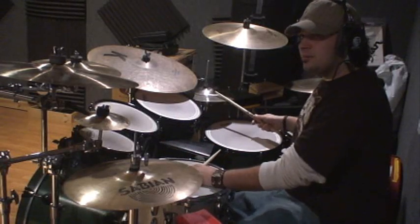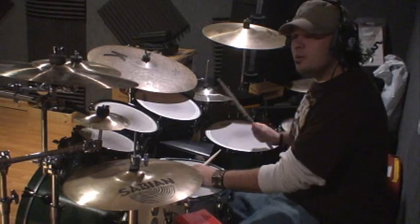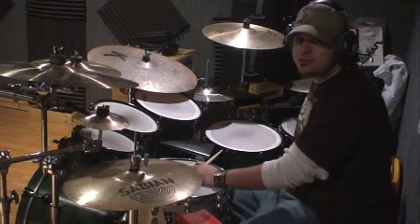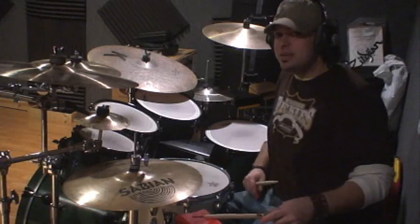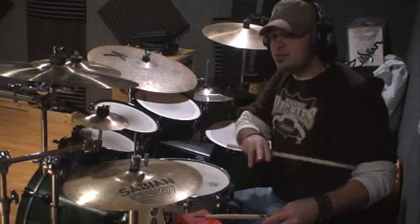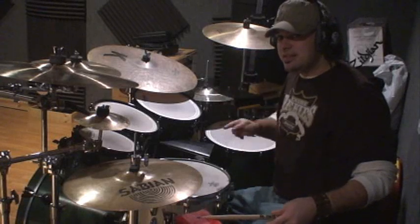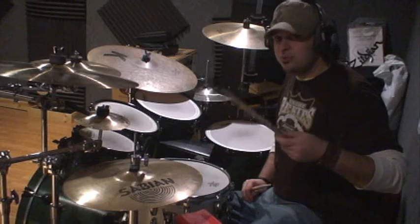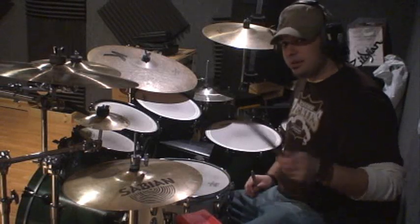So we're gonna do this in a 3-2 rumba clave. 3-2 meaning there's 3 notes in the first measure and 2 notes in the second measure. So you have, that's the 3 and then 2 rest. So it's gonna be.